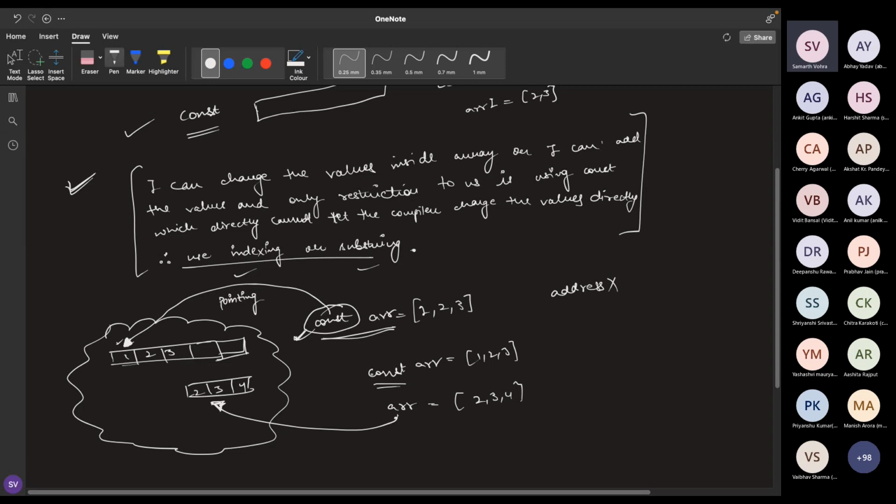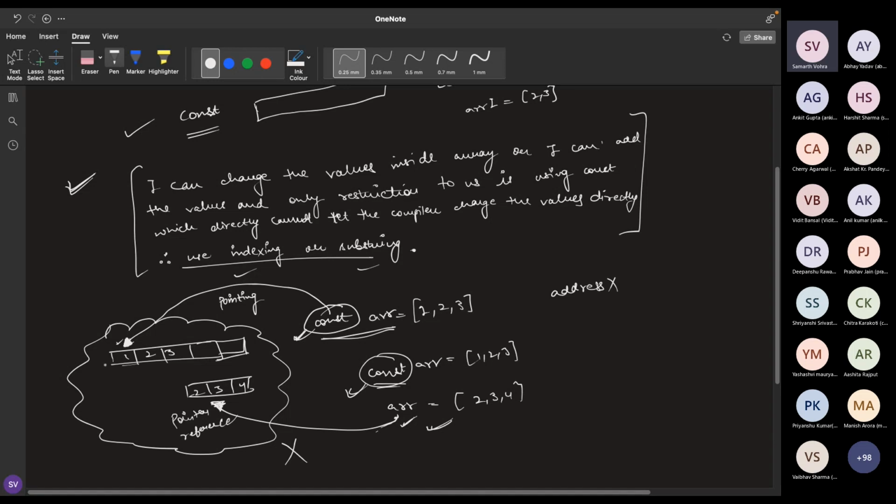But if you want to change the reference of your array, the compiler will see that you initially declared this ARR variable using a const declaration, and now you are trying to assign it to a new position, a new pointer, a new reference. This will not be allowed in the case of const.